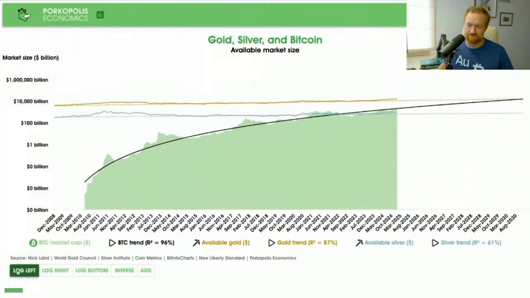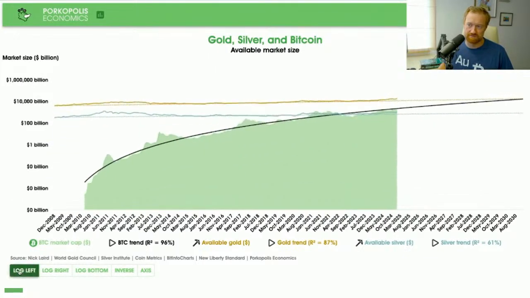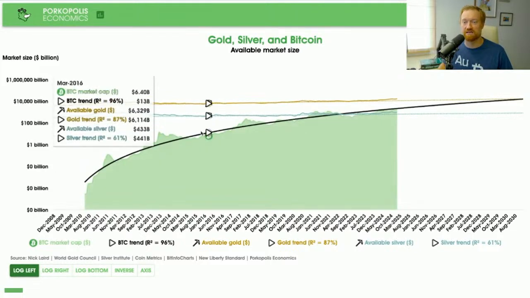Here it is. Linear scale, log scale. Exponential functions turn into straight lines on log scale. So this is why Peter Schiff was scamming people for 10 years, saying that gold's going to explode to $500,000 an ounce or whatever, when gold does not come out of the ground at that function. And nobody's demand for gold would ever turn into that function based on the utility of gold.